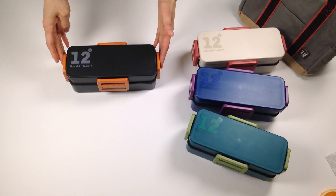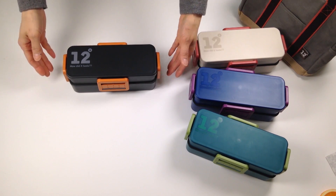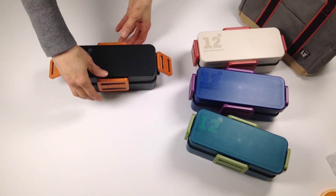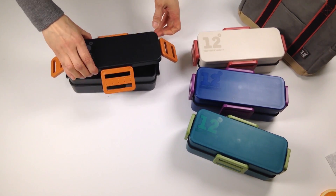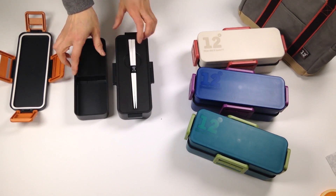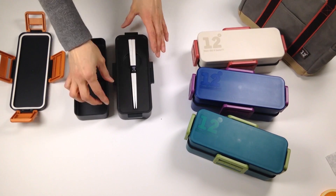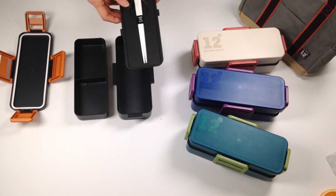This is our midi lunchbox bento box collection. It's a two-tiered bento box that comes with four clips that hold the box securely together on two levels. The first level comes with a nice little separator. The second level has an interior soft cover with a set of chopsticks as well.